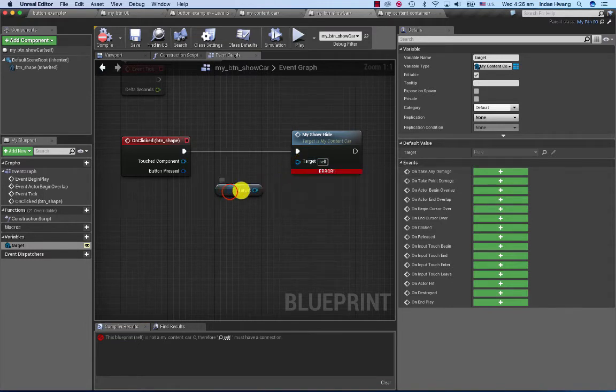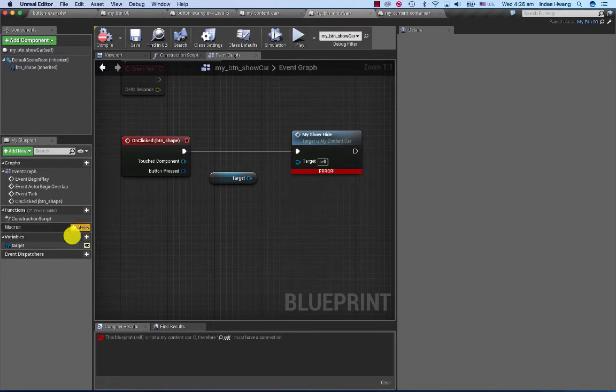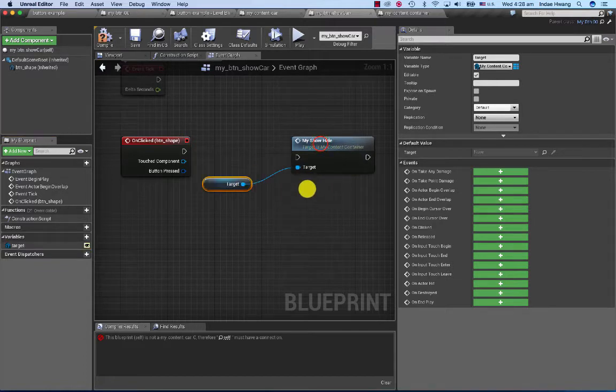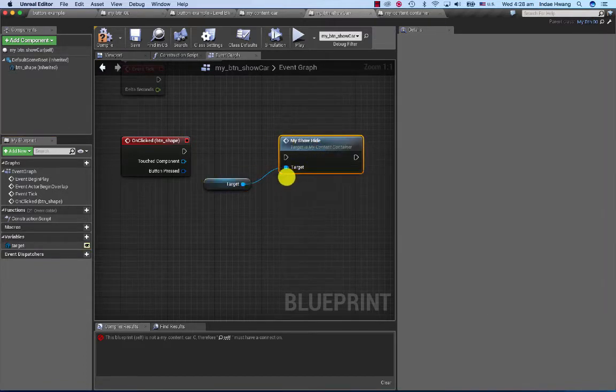But the problem at the moment is you can't connect it. In the previous one I had my show and hide, and there was a red error. I just deleted that and created this one again.